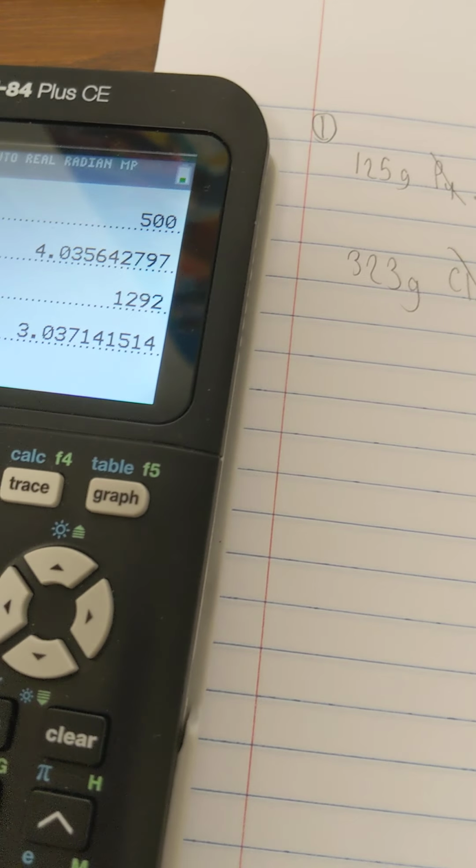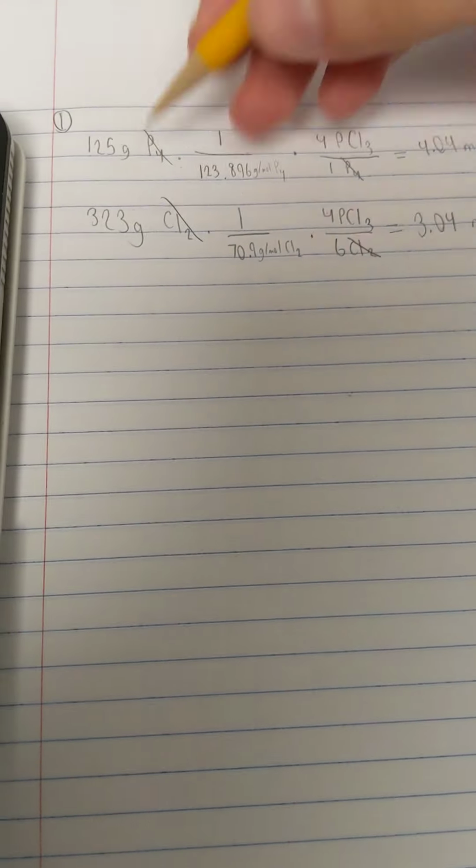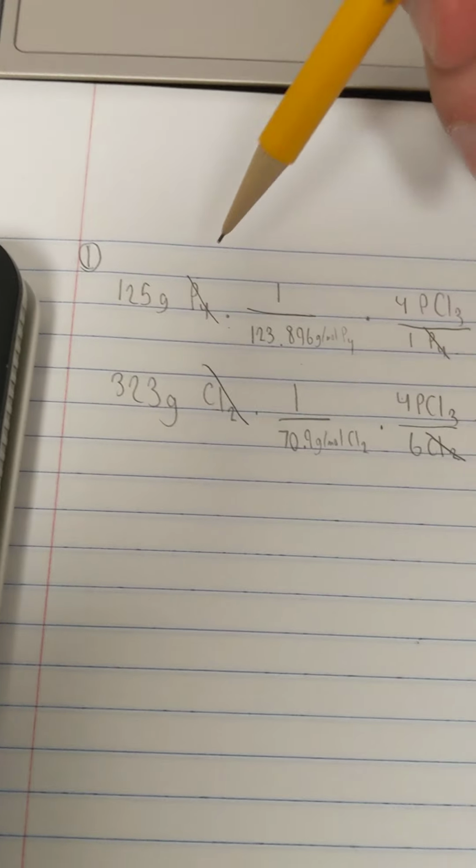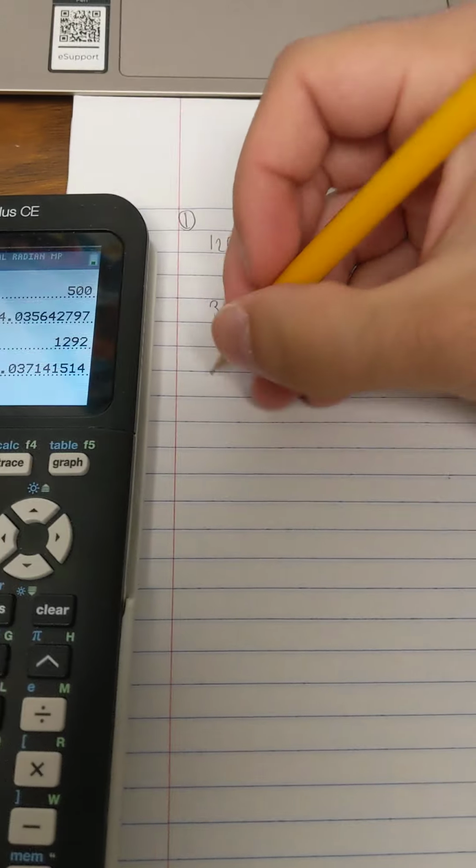3.04 moles of PCl3. So now we know that the limiting factor is the chlorine, because we're able to only produce 3, but if you were doing it based off of the phosphorus, you would get 4. So we know that P4 is the excess, right? So what we do now is we're trying to find the excess reagent that remains. So we know that it's 4.